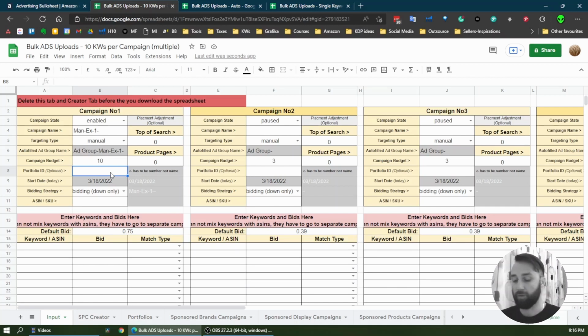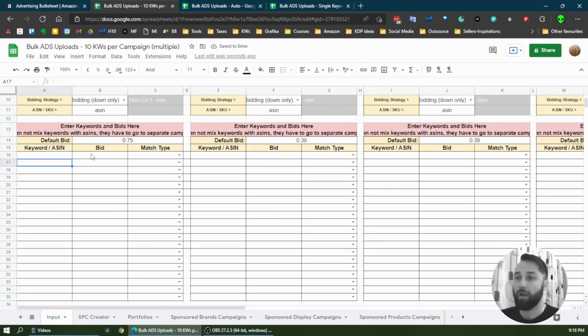So you can put the number here which corresponds to the portfolio you want to put that campaign into. Of course, you need to put some ASIN. That will be the ASIN of your product.